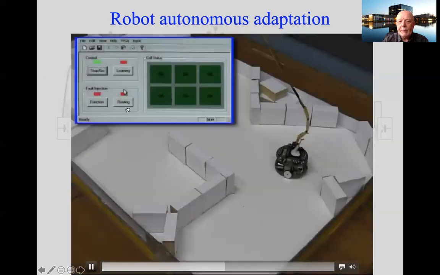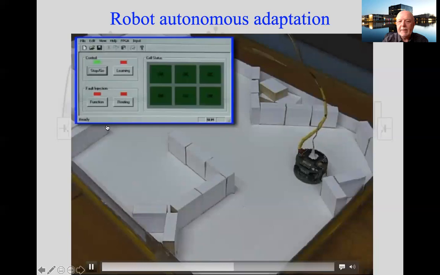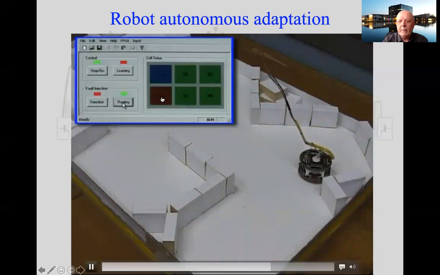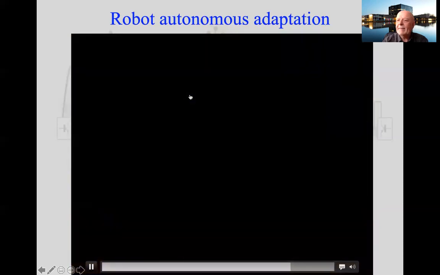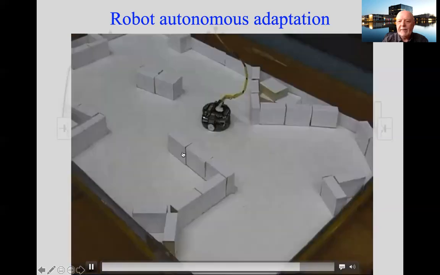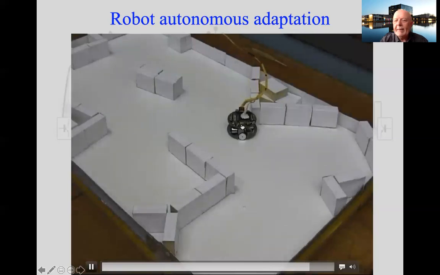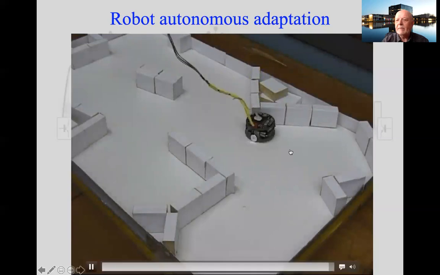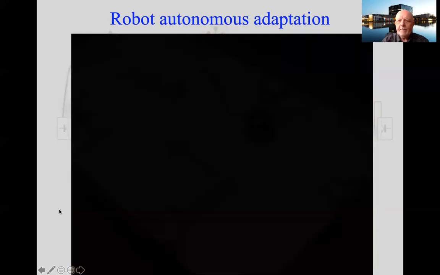In the next example, you'll see the routing is clicked. And it needs to do a double reconfiguration to carry on working. So here's the fault, it gets too near a wall, and you'll see it reconfigures, still not working, reconfigures again. And just as a final example, this is without any reconfiguration. When a fault is induced, the robot just hits things. Okay, you'll have to take my word that we didn't inject those faults, but we did.